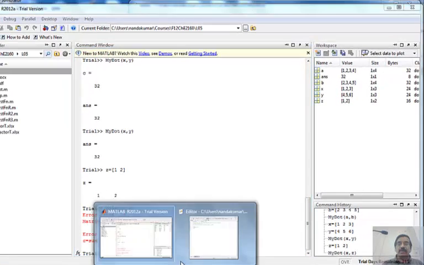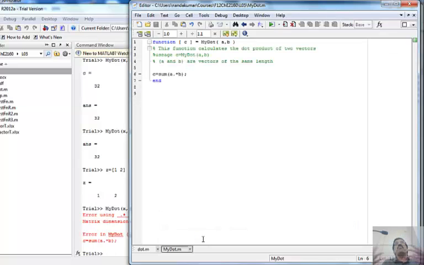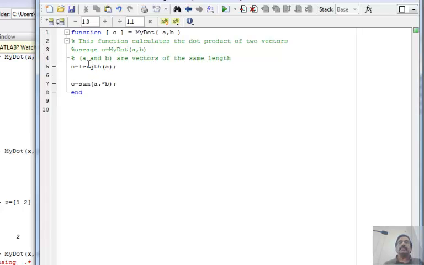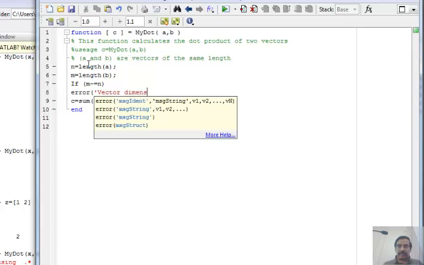But if I want to put that error in myself, to give a more specific error to the user, I can do that check here. I can say n is equal to length of A, m equals length of B, and if m not equal to n, then error, vector dimensions must agree, or something like that.